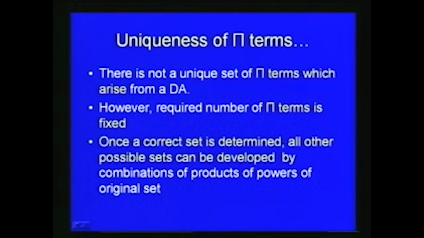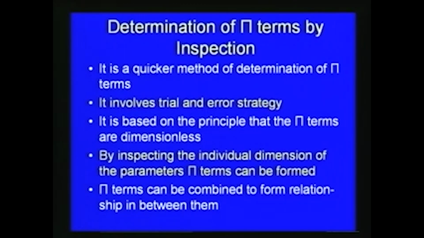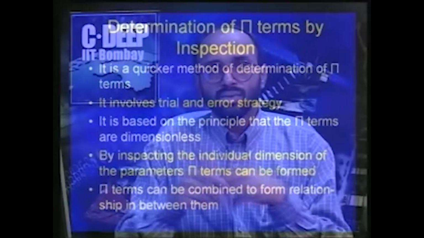So once the different pi terms are defined and the required number of pi terms is fixed, the correct set which we require can be determined by combinations of the products of the powers of the original set. So this is as far as the uniqueness of the pi terms. This uniqueness we should also meet while doing the dimensional analysis using the Buckingham pi theorem.